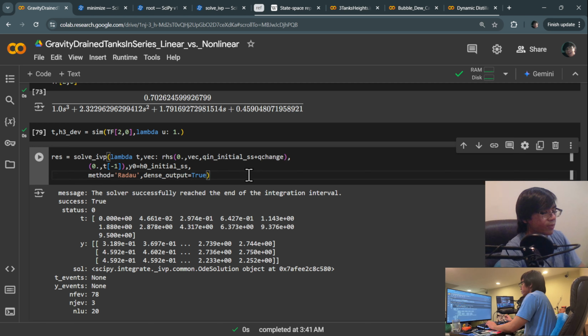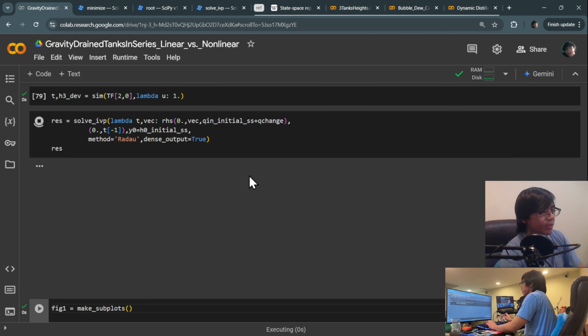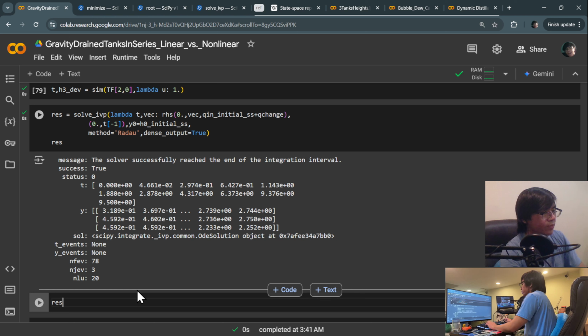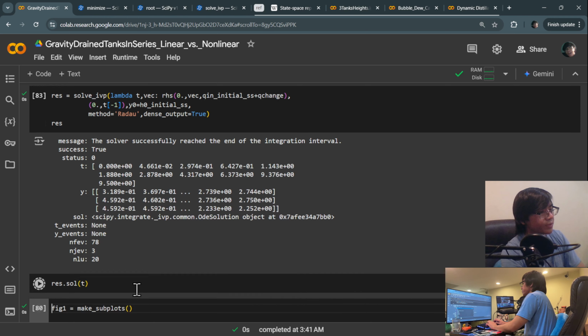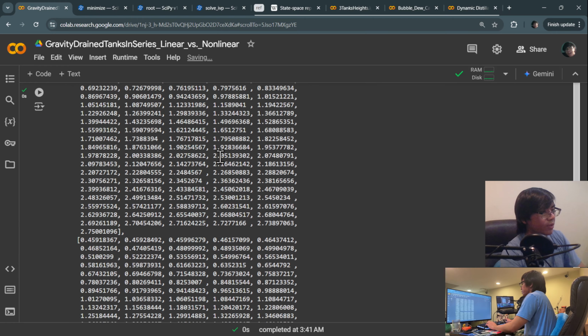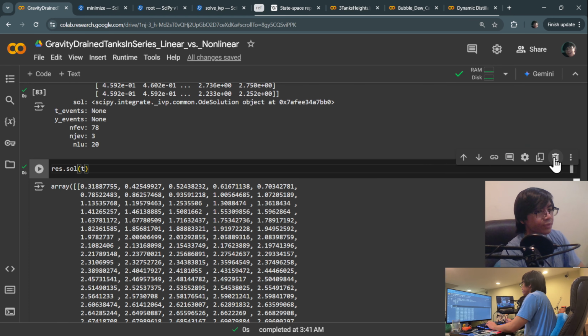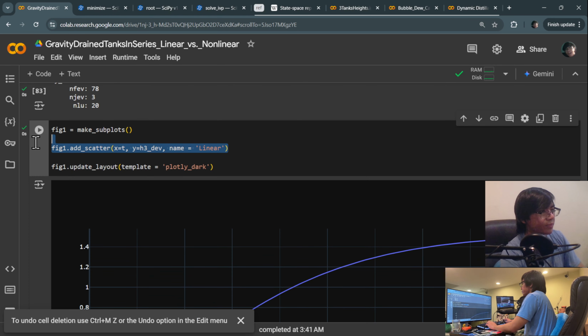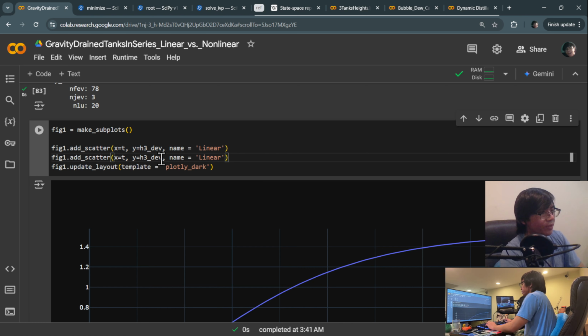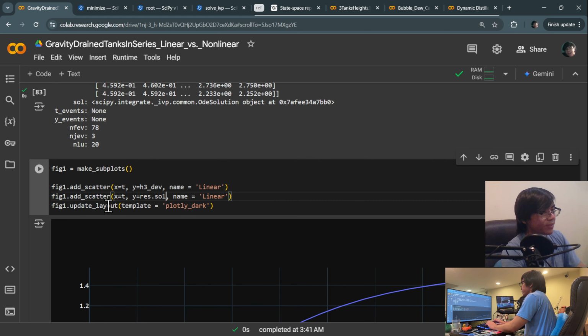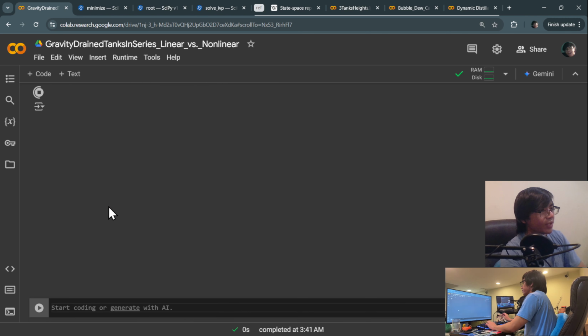Results and do... I just put the result, keep it there. Then I'll do the solution, evaluate at our times, right? Yep, and that's all our changes in heights. Oh, see if this works. I don't actually remember this part very well on how I did last time. So I'll just do res.sol at t, and it's nonlinear.